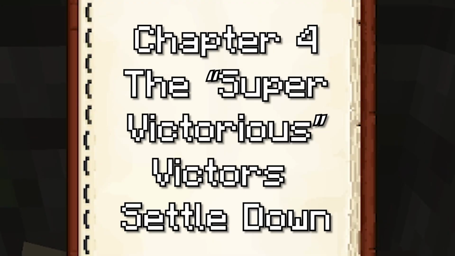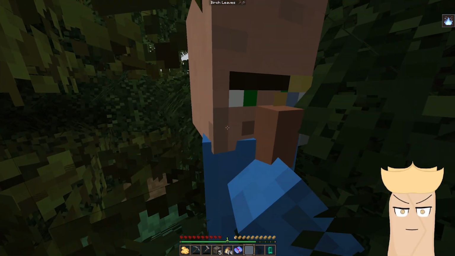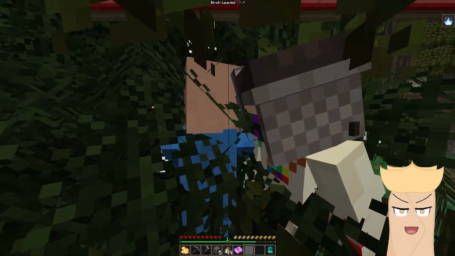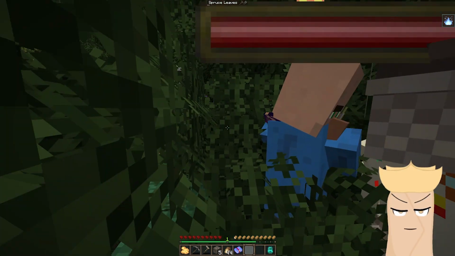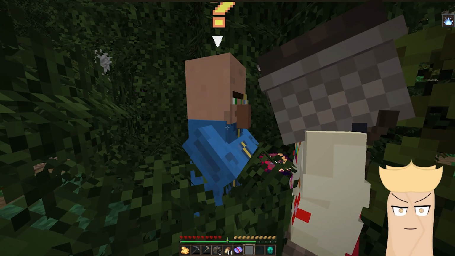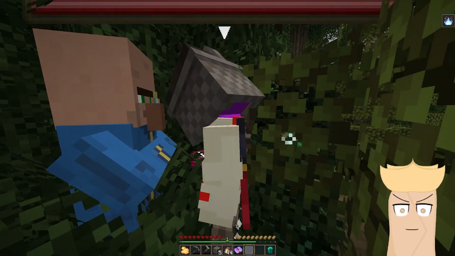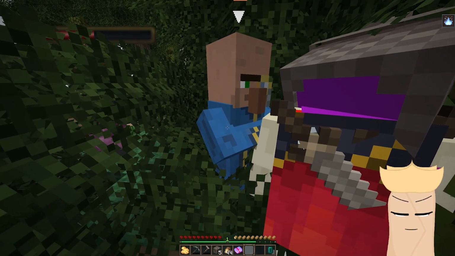Chapter 4. The super victorious victors settle down. Where is he? Oh, he's in here. I can see him. Hi. You see him? He's inside the leaves. Punch him. I want to talk to him. Oh, the skill book. Roll.